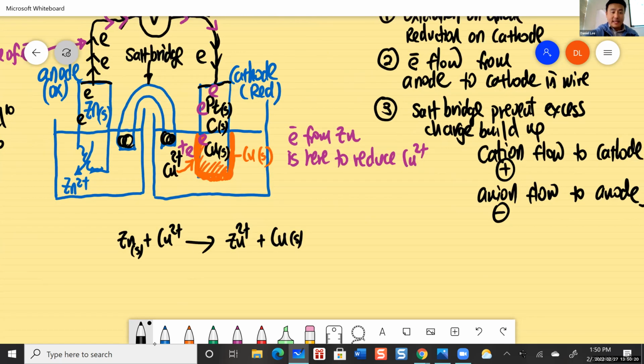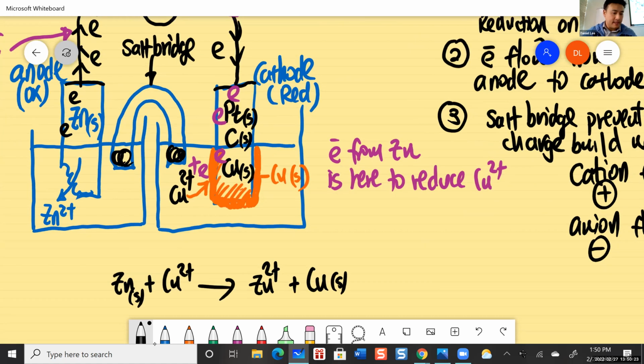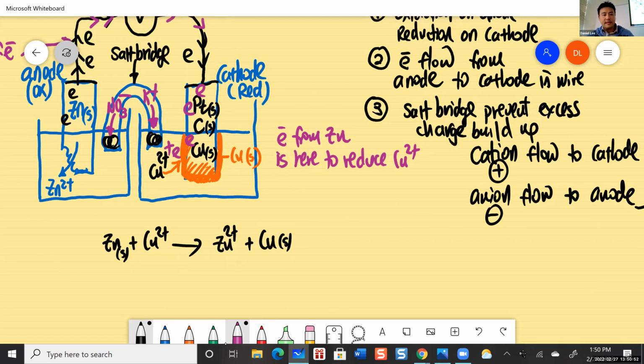So I have to pick a salt bridge here. Usually you pick spectator ions that don't react with anything. If I put potassium, that would be a cation, so it will go to the cathode. I'm drawing arrows here. The potassium ions I chose to use in the salt bridge will flow to the cathode. And if I put nitrate, which is another very inert ion, it's going to flow to the anode. They do that so that the charges don't build up. If you take away the salt bridge, the current, the electron flow, the reaction will stop. The battery will no longer work. It's like a broken circuit without the salt bridge, so it completes the circuit in another sense.